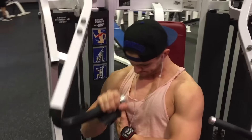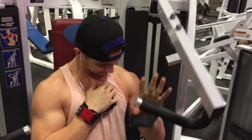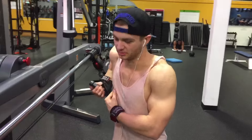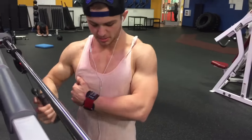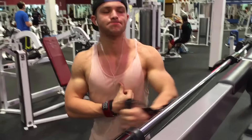I focus on the squeeze when I do this. I'm actually hitting chest again today - either repeating this or switching it up. It's a good isolated movement. There's a lot of compound pressing movements for chest, so finding something to isolate is useful. I also found this cross cable action really useful for upper chest - with my hands down and pulling back, you can feel like you're tearing the upper chest. I kind of see things in the gym, try them out, and if I can isolate well doing it, I keep it.